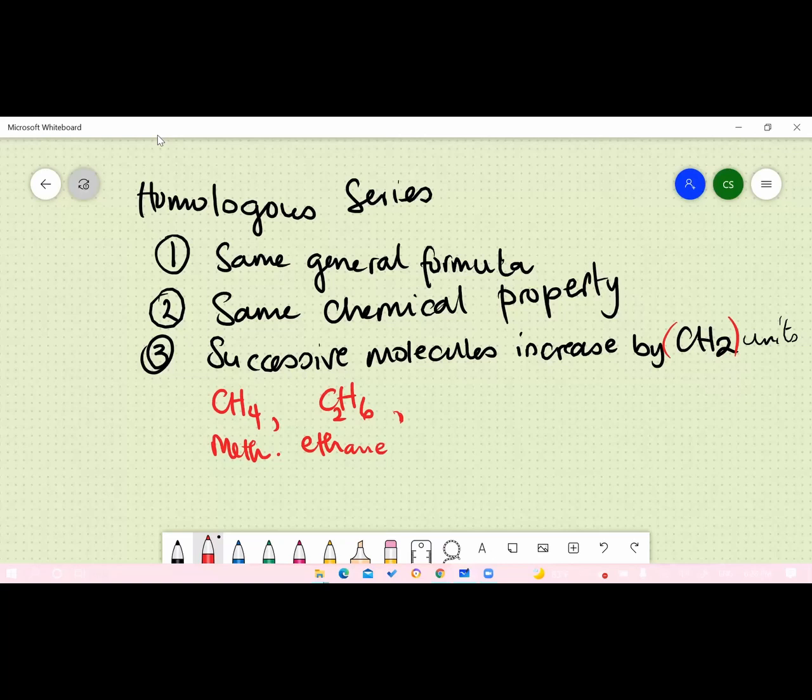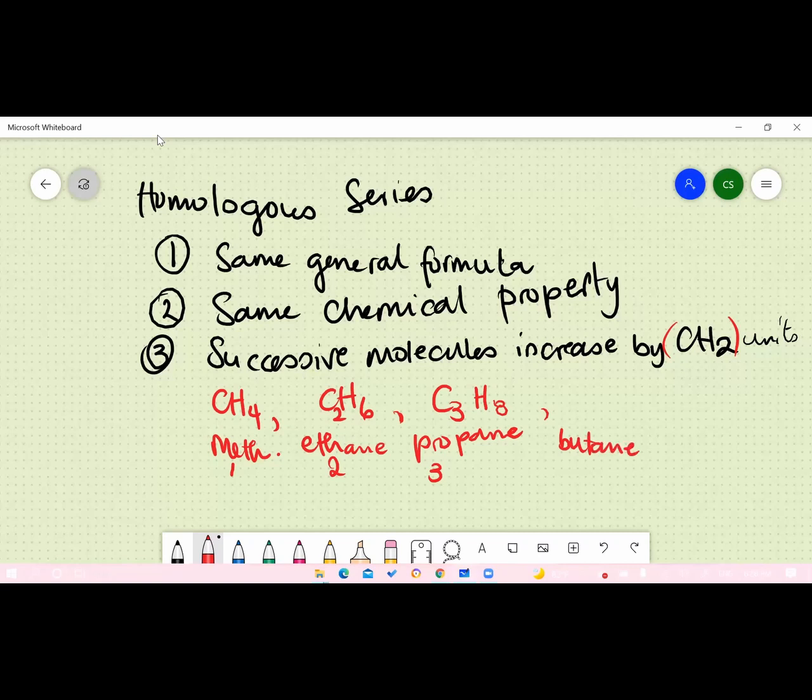So tell me, the third one would be propane. Prop is for 3. So meth 1, eth 2, prop 3. Propane would be C3. Yes, add one carbon to the 2, so C3, and then add two hydrogens to the 6, so C3H8. The next one would be butane.